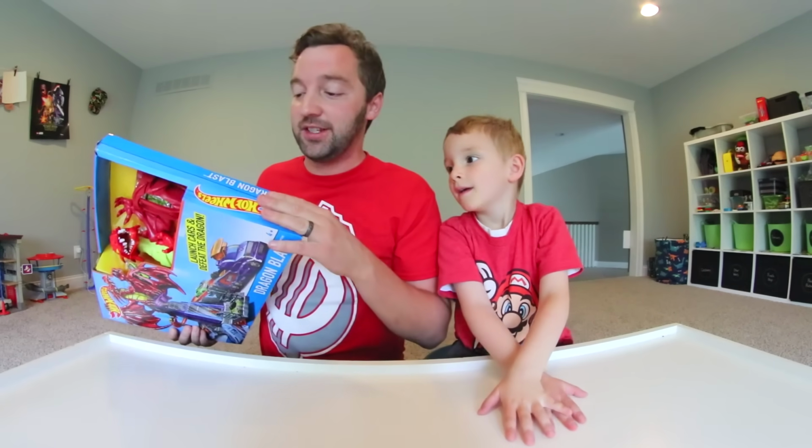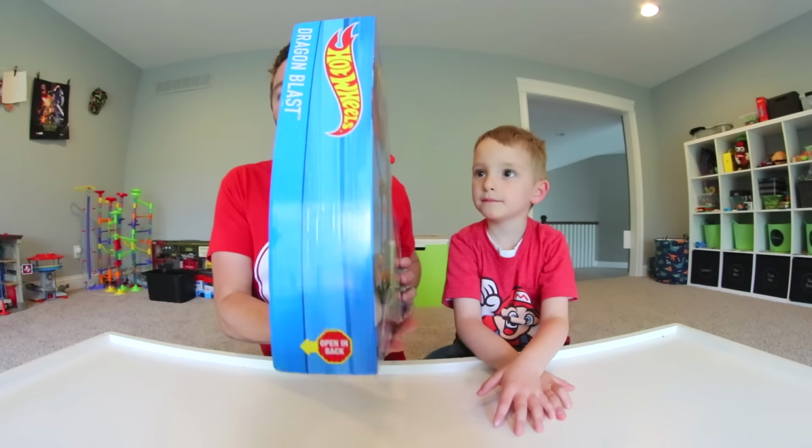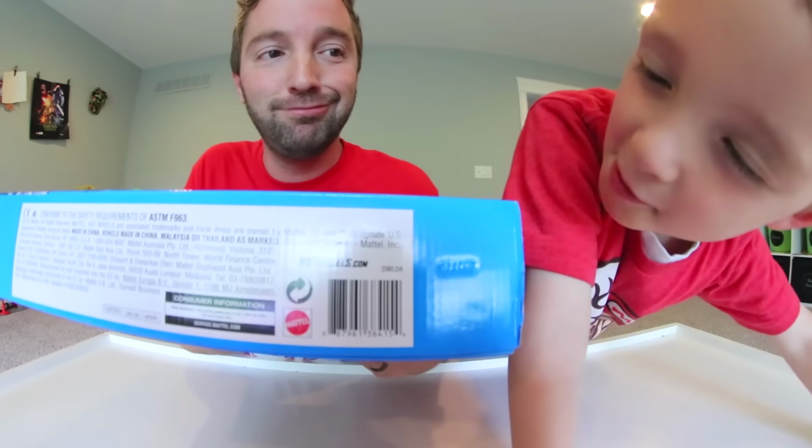But back to the box. On the sides, we have some Hot Wheel logos. It says Dragon Blast. Hot Wheel logo. Hot Wheel logo. And a barcode.